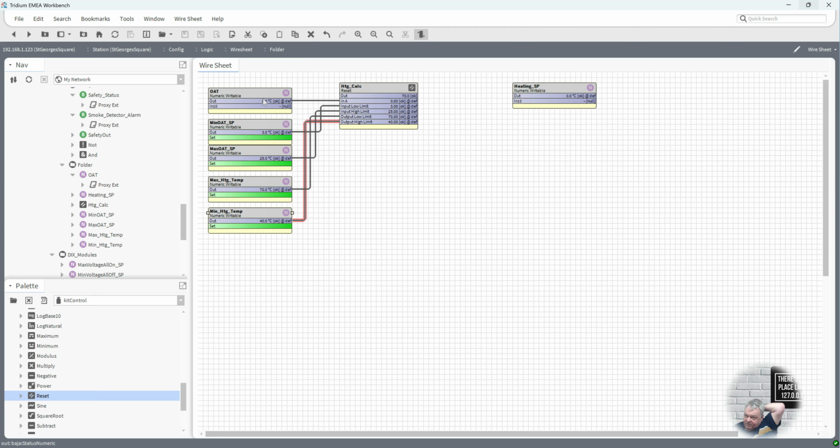So according to this, is 0 degrees outside, so we're at 70 degrees. So that's our heating set point, 70 degrees.